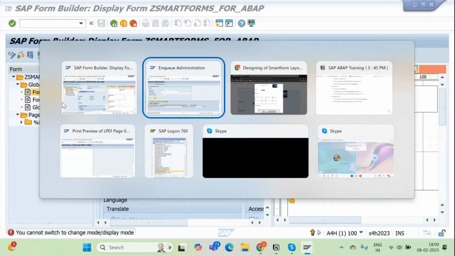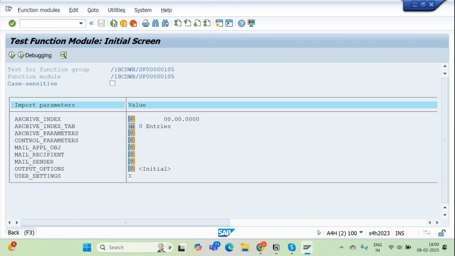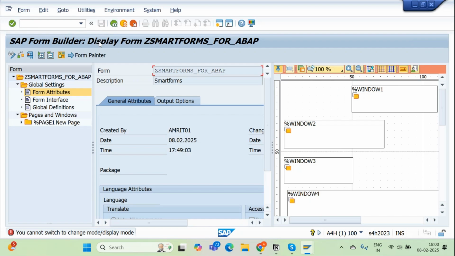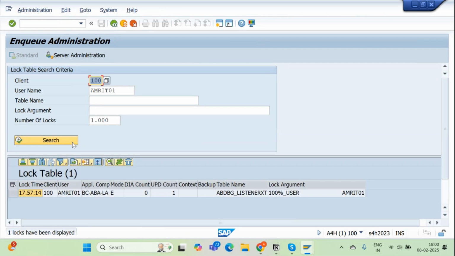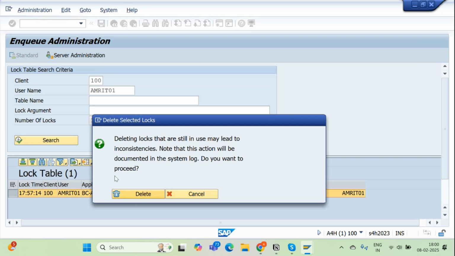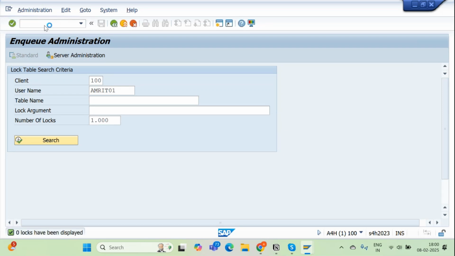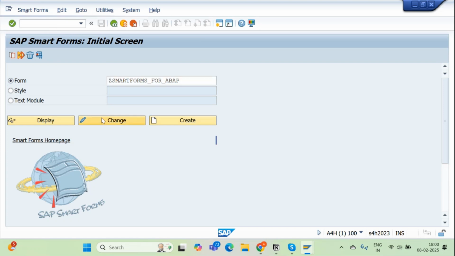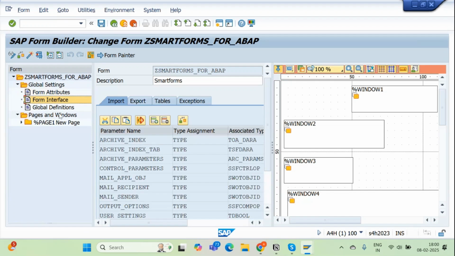It's saying that I cannot switch to change mode or display mode. Slash SM12. Search. Let's delete this one also. Now I'll go for Smartforms. Change. Yeah. Now let's see form interface.